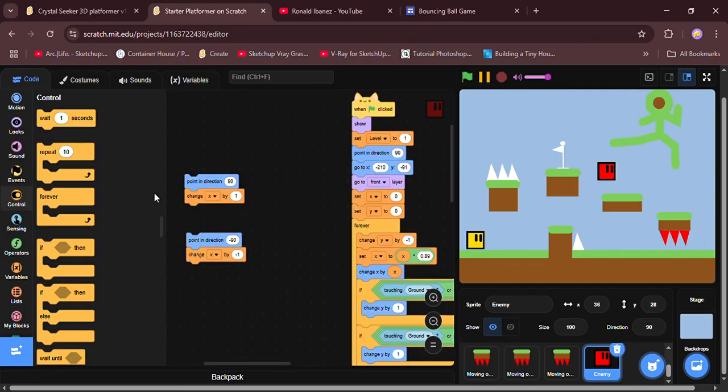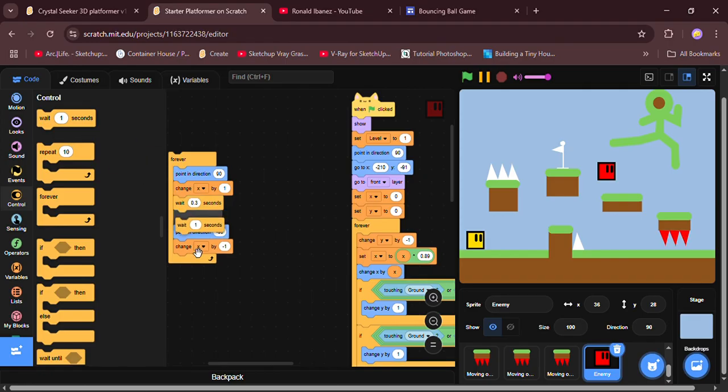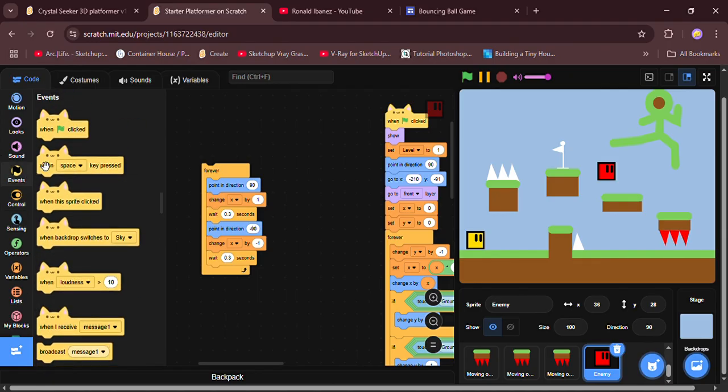As you can see, now forever. Wait 0.3 seconds. We'll put another 0.3. This is how the movement works, and then one green flag clicked.